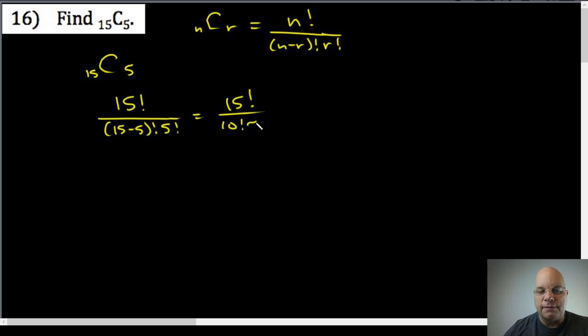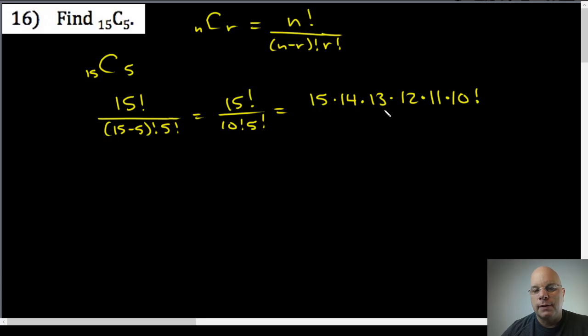which is 15 factorial over 10 factorial, 5 factorial. Expanding this, I'm going to have 15 multiplied by 14 multiplied by 13 multiplied by 12 multiplied by 11 multiplied by 10, 9, 8, 7, 6, 5, 4, 3, 2, 1, but I'm not going to show that because that's equivalent to 10 factorial. I know I'm going to be able to cancel it with the 10 factorial in the denominator, so I'll just write 10 factorial here. In my denominator, I have 10 factorial. I know that's going to cancel, so I don't need to expand that, but I must expand this 5 factorial. 5 multiplied by 4 multiplied by 3 multiplied by 2 multiplied by 1.